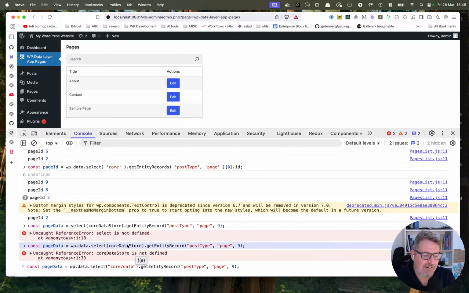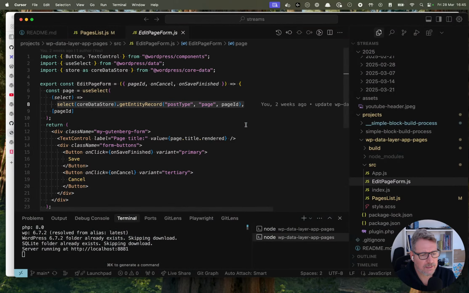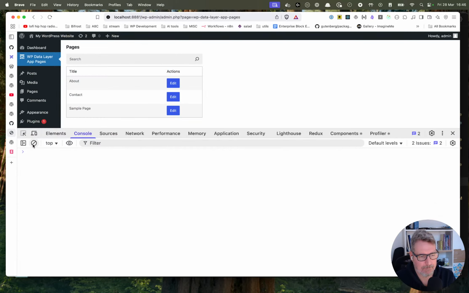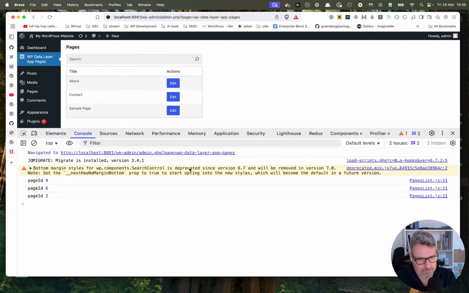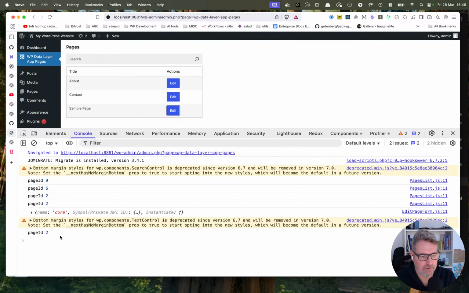So this is a variable that contains the namespace, so we can just use the namespace. getEntityRecord is not a function because, okay, let me display here, console log core data store. It's core. It is not core data. It's core.